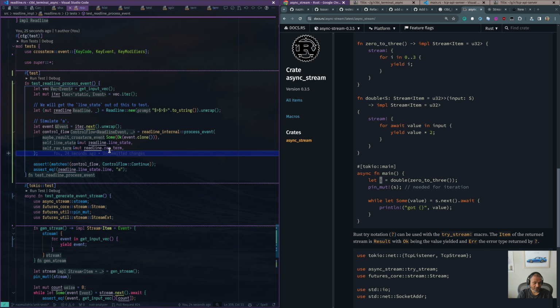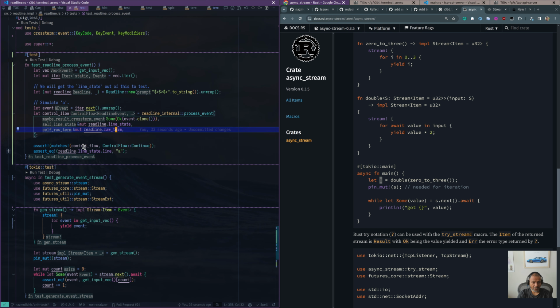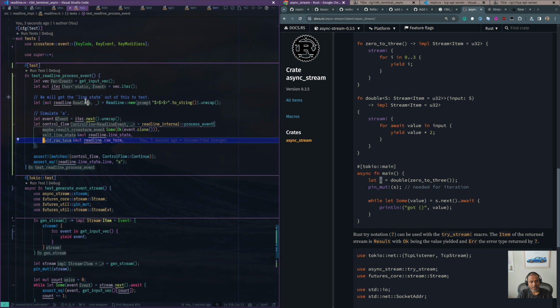So we could fix this by, instead of providing a standard out, we could give a trait and say, hey, give me something that implements that trait. So these are all exercises, and then that would open up testing the output that's coming out. So instead of just testing the control flow and the line state, we could also do an assertion.